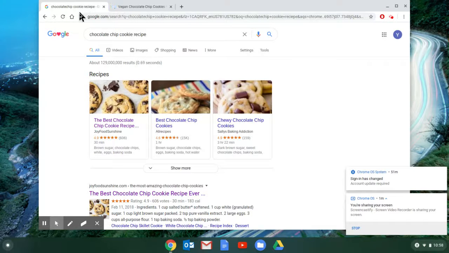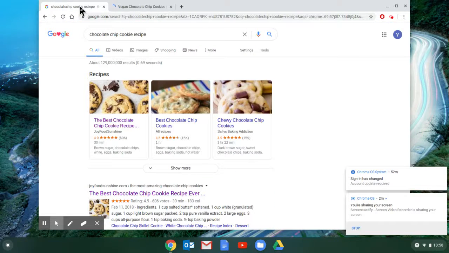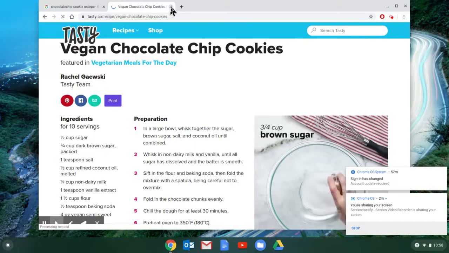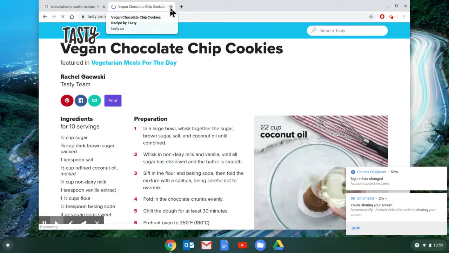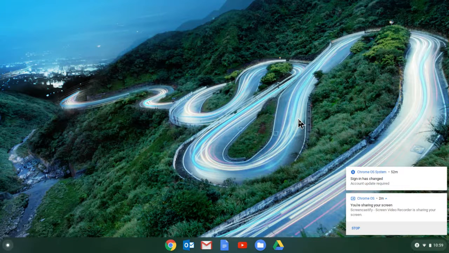And to tell the difference, you look at the top where it says chocolate chip cookie recipe or vegan chocolate chip cookies. That way you know where the pages are. Okay, so now once you're done with the vegan chocolate chip cookies, you hit this X, and that just closes that second page. Okay, and so now once you're done with this internet page, you go to the X in the right corner, and that closes the internet.